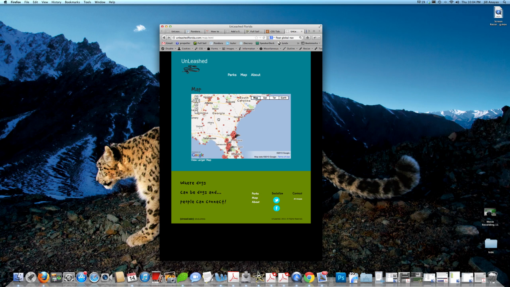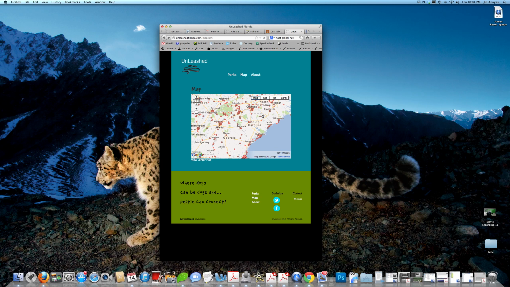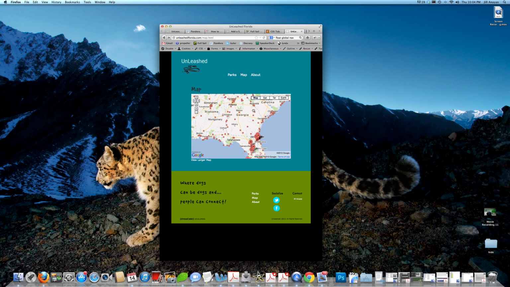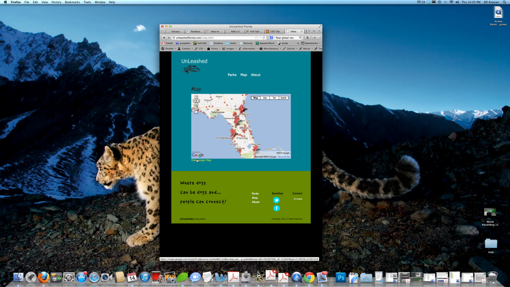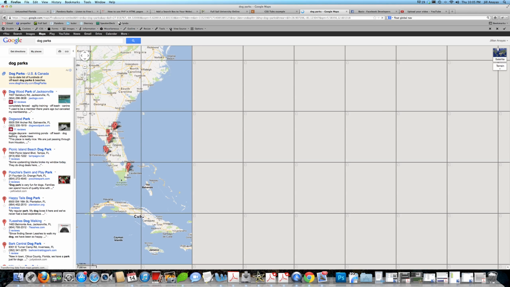You can also drag this however you want, and if you don't live in Florida and you want to see other dog parks in the rest of the United States, you just find your area and the little red icon, and you can find the dog parks this way, and you can always get directions through Google Maps. Also, if you want to look at a larger map, this will take you right to the Google website, and you will see a larger map. Let me open this for you, but it's going to be humongous.